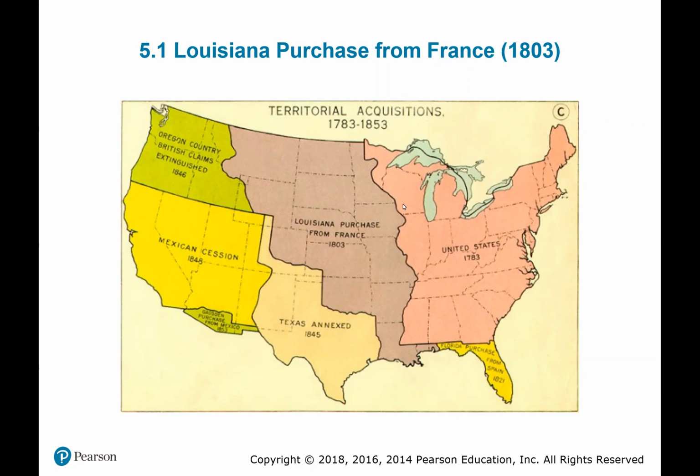And then you see the other territorial acquisitions from 1783 onward: Texas, Mexican secession in 1848, which gave birth to California in its current form, and some other areas purchased from Spain in 1821. That also was an issue of money, Spain needing the money. And the Oregon Country and the British claims were more of an active force, as was Texas and the Mexican secession.